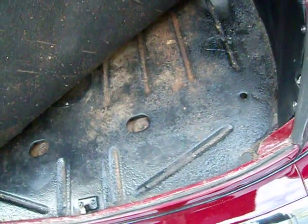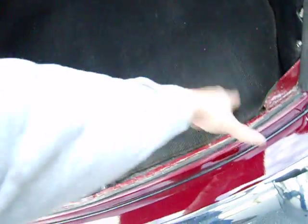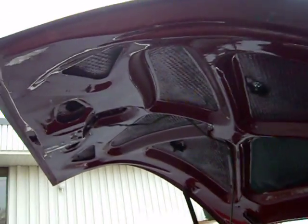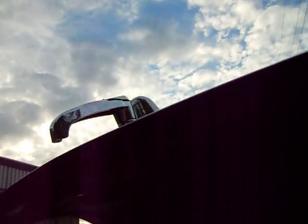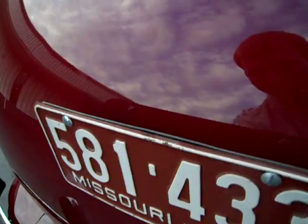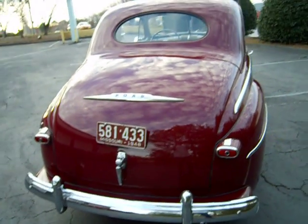Let's pull this back so you can get a good idea of what it's like underneath here. You can see it still has some rubber insulation for sound deadening. Other than some dirt, this is very solid under here — there's no rust in this car. If you look up under the deck lid, you can see how nice it is; the paint was done under there as well. These cars are bad about rusting right in this lip, but there's no rust across that lip at all. It's a solid lip. Close it down — you can hear how solid it is, nice and tight, with new weather stripping on it.